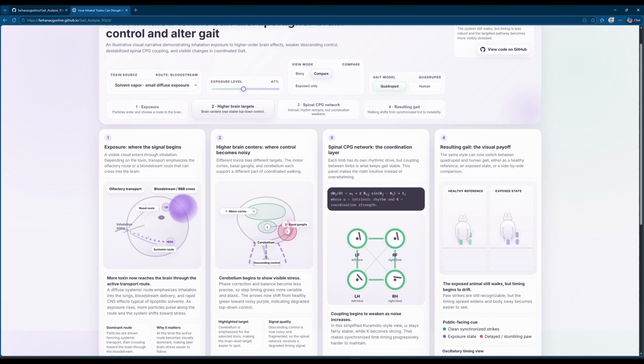Very simplistically, so I'm not going to go into detail. All of this is hyper simplistic, just for the sake of representation and to help understand how gait informs what's happening in the brain.